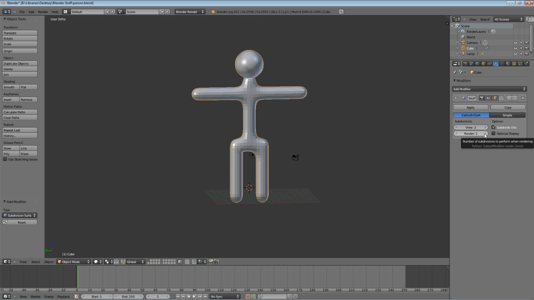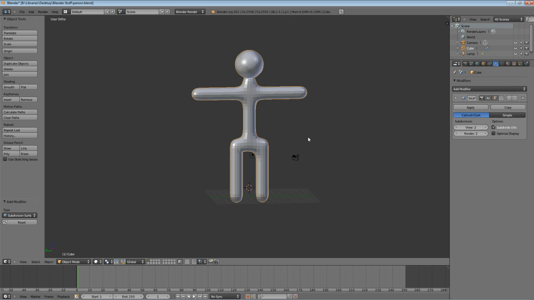And render is when you actually render the scene, how many divisions it will do. I like to set them the same because my system can handle it. The reason that they're separated is if you have a ton of meshes with a ton of subdivisions, sometimes they can eat into your memory. And so to save that, you'll want to render them high, but while you're working with them, maybe view them a little lower. So for 2 on a simple mesh like this, I think we're good to go. Don't worry about applying it yet. We haven't applied this to our mesh, but we can still see the effect.